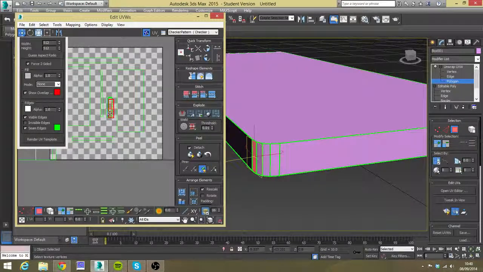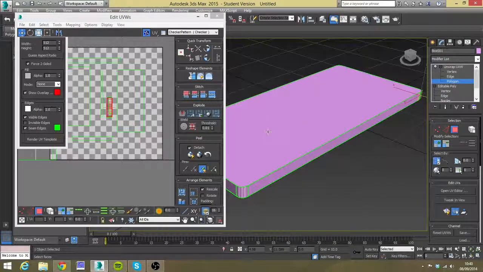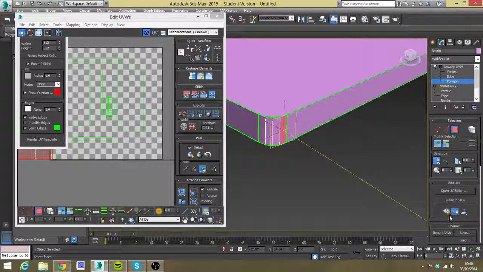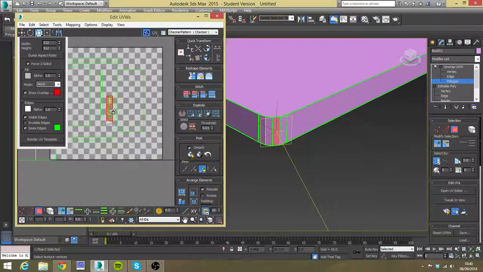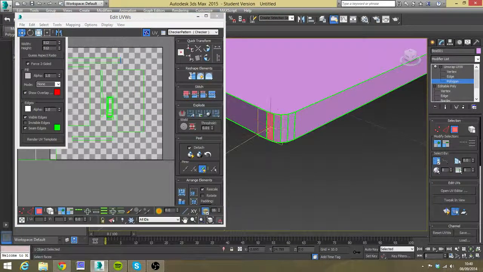And bits more of that. That one. UV mapping can be really tedious, as you can see. You have to get every little thing. Now the more segments you put onto your object, the simpler you can keep it, the better. Like, I could have got rid of these edges, but I chose not to. I'm an idiot. But as long as you keep it tidy, like if you want to extrude something in the middle of your object, make the edges you need and delete the ones you don't, because you have to do each individual thing, and when you have to do that, it starts to get tedious.